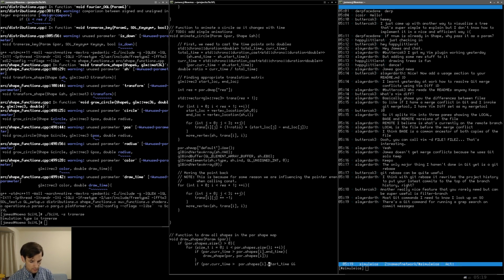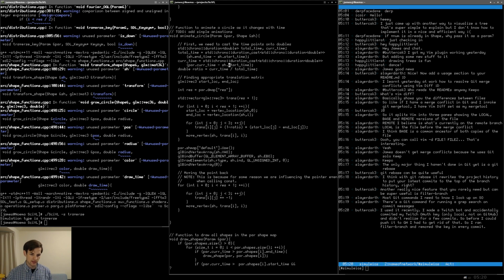We probably need a general way to do this. Let's go back up. Basically the idea is we have some sort of total time of drawing and a current time, and that current time is dependent on your start time and end time, right? And your total time is also dependent on your start time and end time. Basically we just make the circle grow in size. Now the issue here is that this isn't really general. It's only for growing shapes and stuff like that. We can't do anything really complicated.